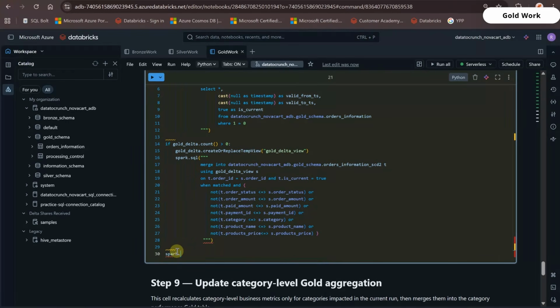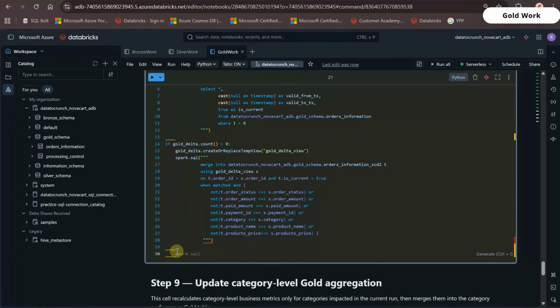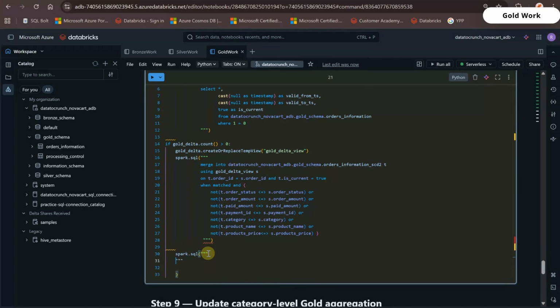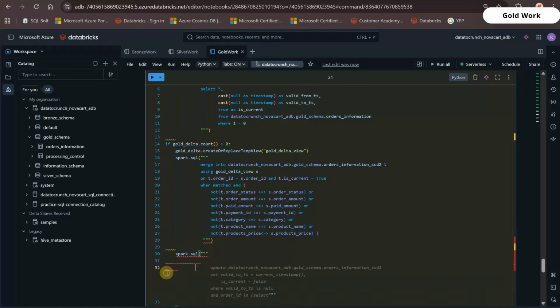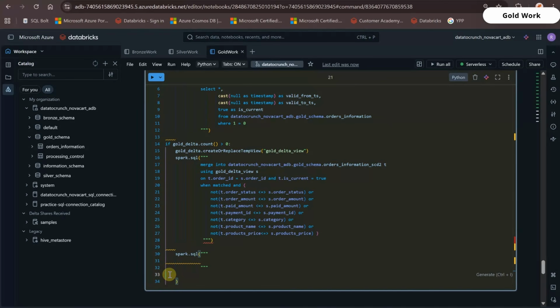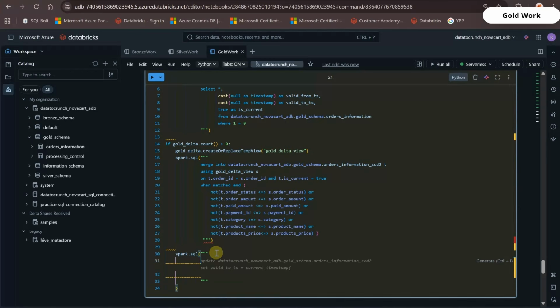say spark.sql, and this needs to be in this if condition. So spark.sql, our logic will come here.